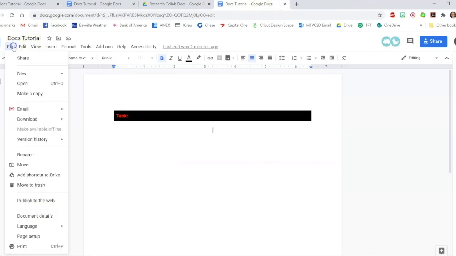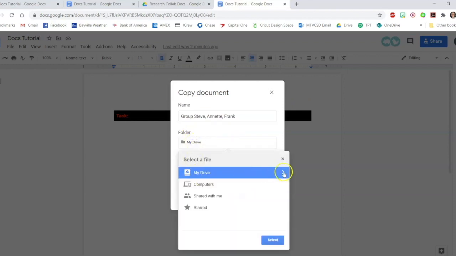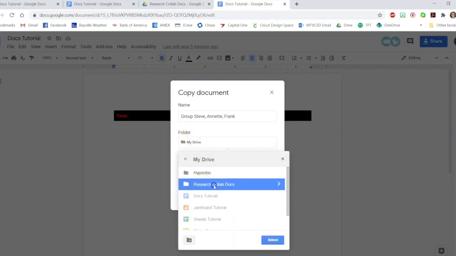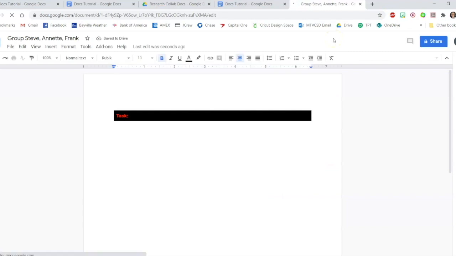And like I said, if you need to make several of them, you'll make the next one, Group Steve, Annette, and Frank. And when you go to Folder, you can just pick that specific folder to automatically kick it into. And now you have the folder set up for this group.